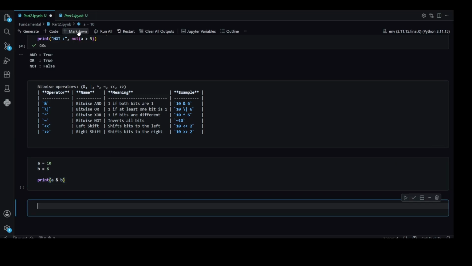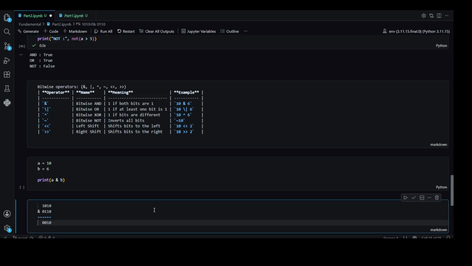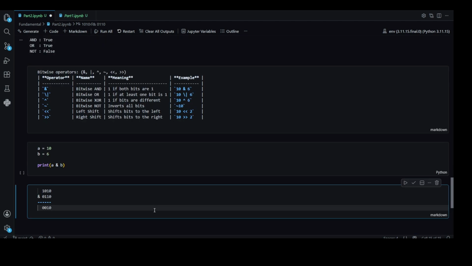Let's actually use a markdown cell so it will be easy to understand. So like this. 10 is 1010, and for B, 0110. After performing the operation, 0 and 0 is 0.